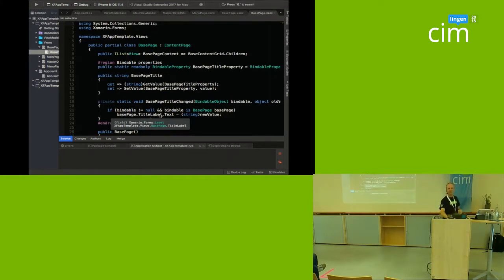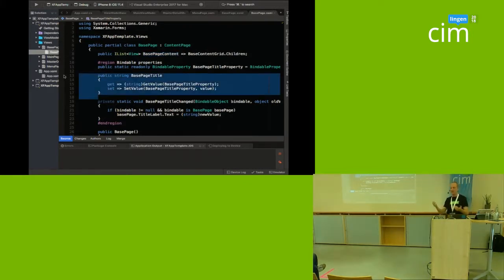So the first thing that we need to do is have a property for adding content, and we target the base content grid, so the one that we designed, that's underneath our header part, all right? Of course, we also need to access the title label, all right? We add a bindable property so we can use that in the other pages through MVVM or through XAML binding. So that's the base.